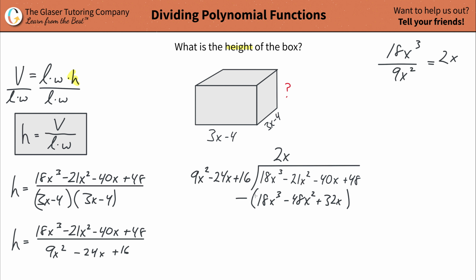So what's going to happen basically is every sign of every term in here will become opposite. If this is positive, it's going to become a negative. If this is negative, then that's going to become a positive. And if this is positive, that's going to become negative. Now, when you do that, just get rid of this negative sign on the outside. You can also get rid of the parentheses now, if you'd like.